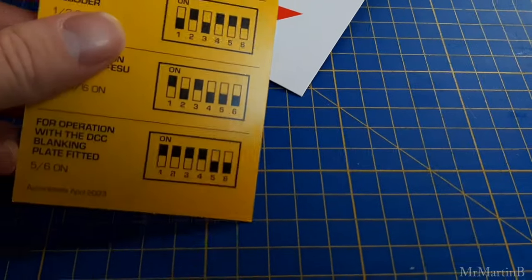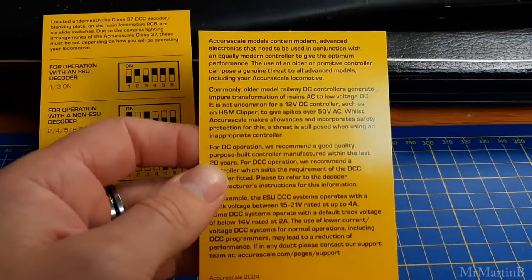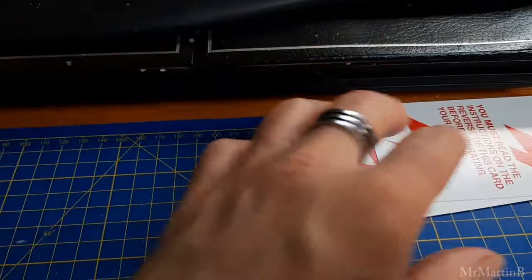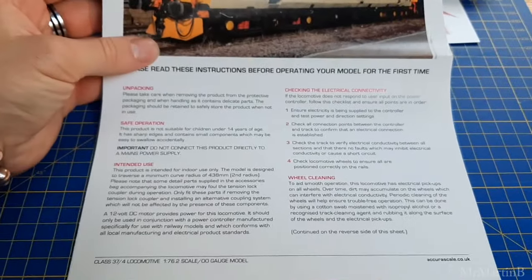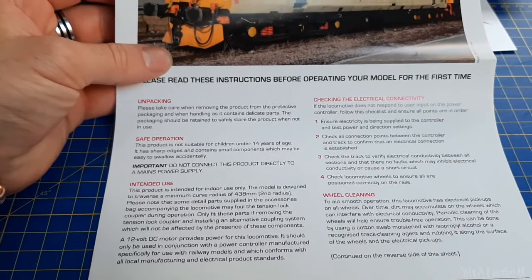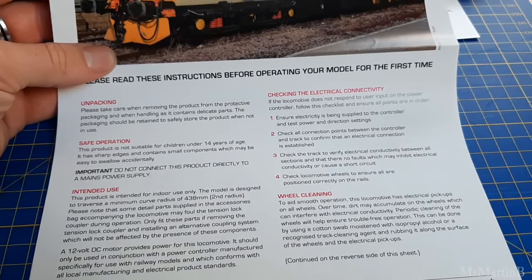Obviously, if it comes with sound already, it does come set up already. So there's that one. And obviously then you have these. So obviously have a read. So if you do, have a read of them. Next is this one. So this is basically the breakdown. So obviously unpackaging, safe operation, intended use, etc., etc. Wheel cleaning, and then checking the electrical continuity or connectivity.